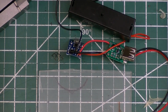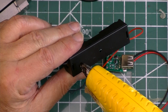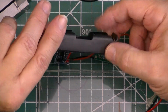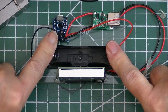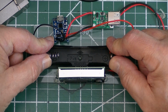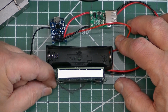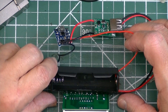Now I need to take the battery case for the 18650 and attach it to the board, so I'll use a little hot glue. And stick it onto the acrylic and hold it in place. It takes a little while for it to set. And that looks pretty sturdy.